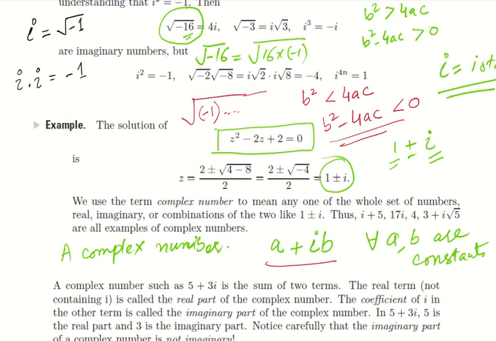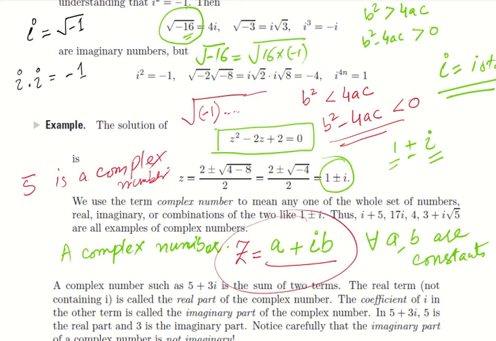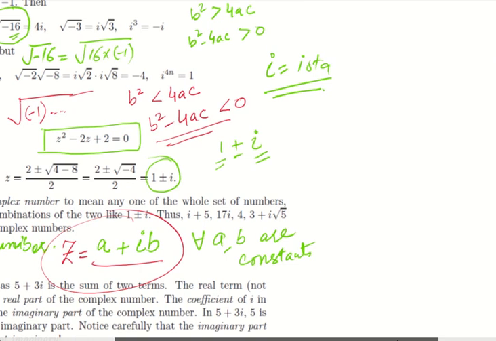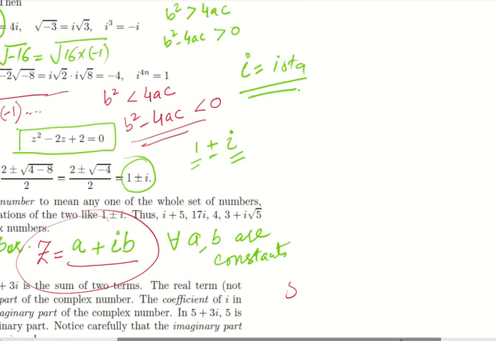That is interesting. For example, I say that 5 is a complex number. You usually denote a complex number in notation like z equals a plus iota b. So if I write 5 and say it is a complex number, it is also true. You can think, how is it true? Because 5 can also be written in this shape, z equals a plus iota b. When you write 5 in the form of a plus iota b, you write 5 equals 5 plus 0 iota. So we say that it has two parts, one is a real part and one is the imaginary part, and for the number 5, the imaginary part is 0.